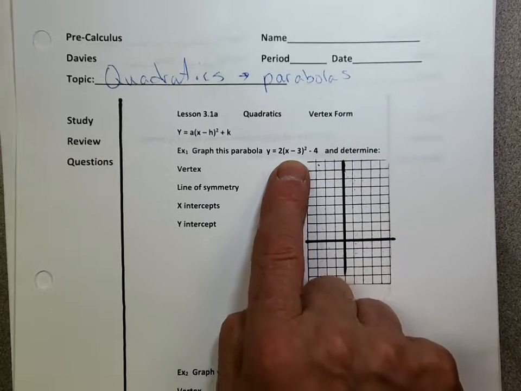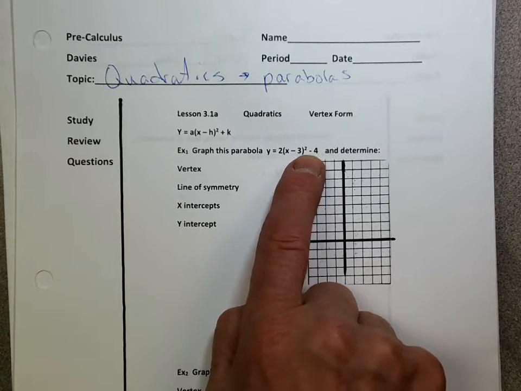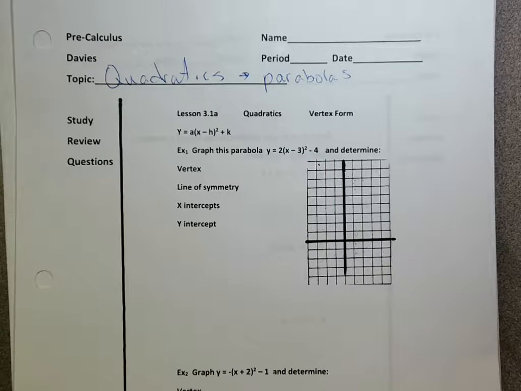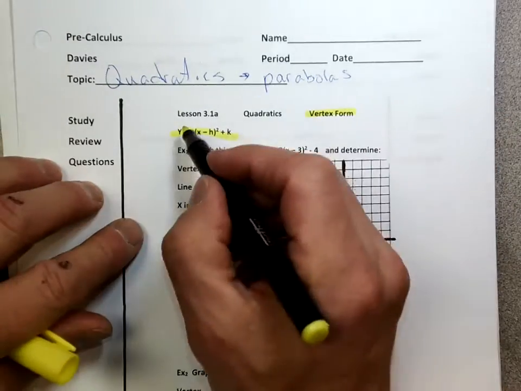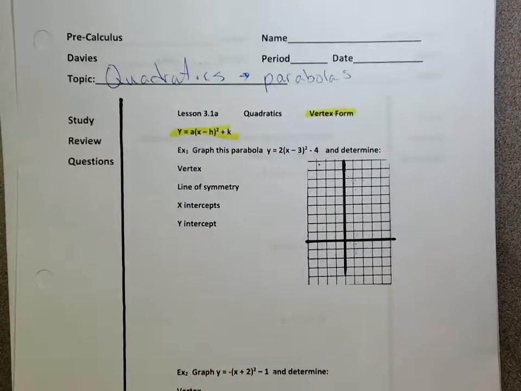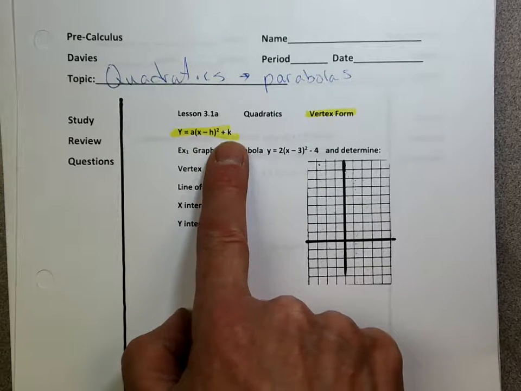One is what we call vertex form, okay? And the vertex form has some advantages. The biggest advantage of vertex form is you go straight to the vertex, okay? So this one is in vertex form. There's a little formula for vertex form, and we know that the vertex is just the opposite of this number and then this number. That is the vertex.